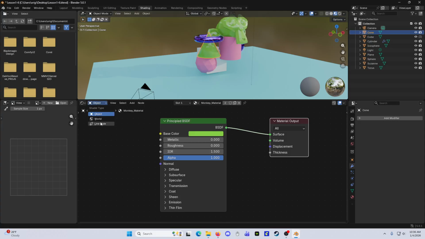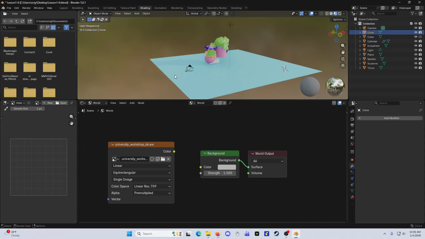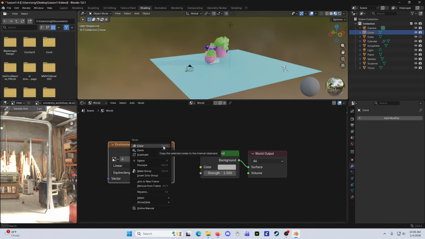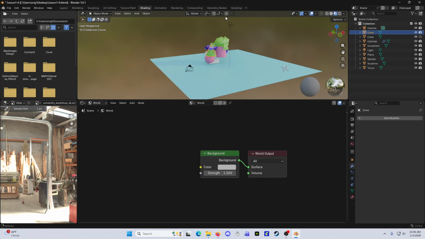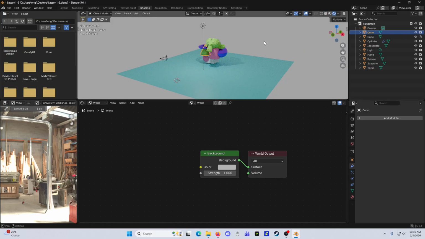So let's detach, or let's just get rid of this altogether. And then render is gonna have just this gray background. I'm okay with that.